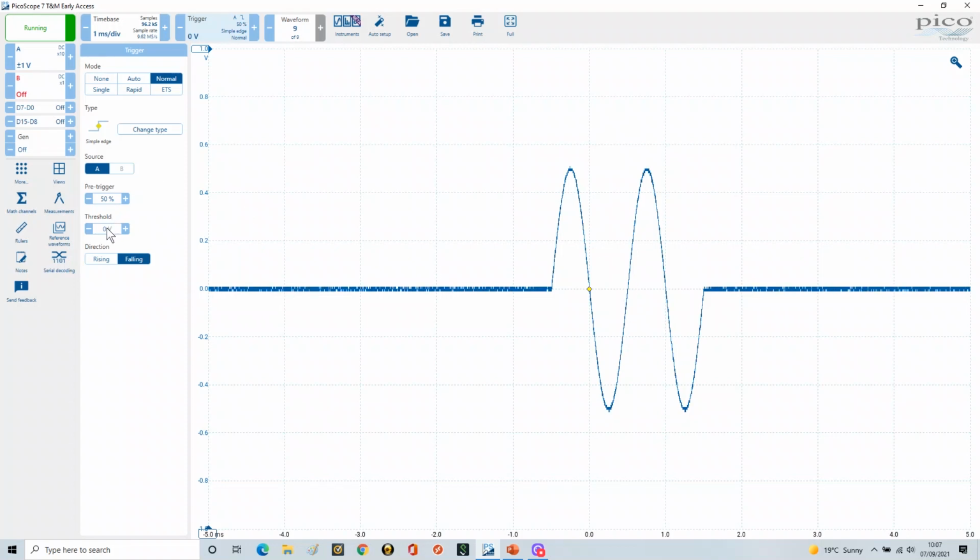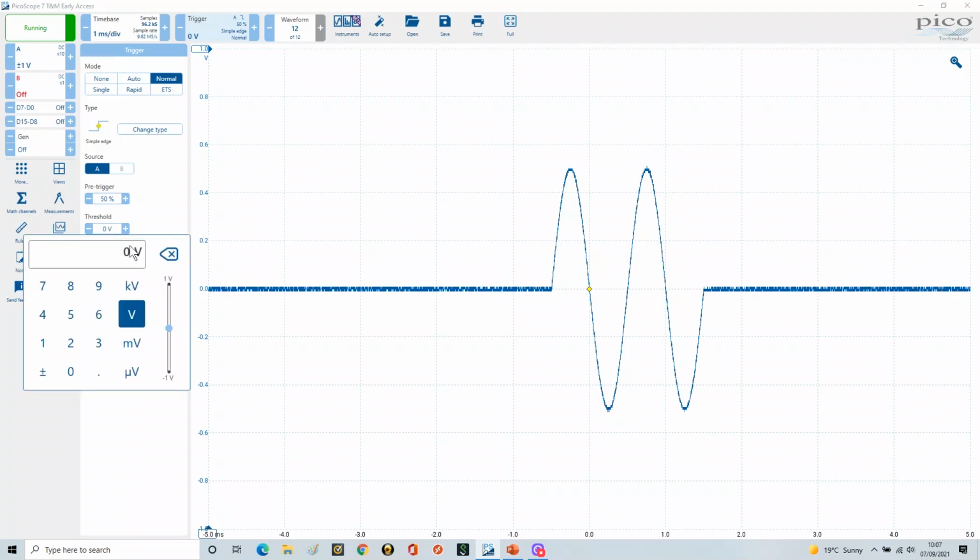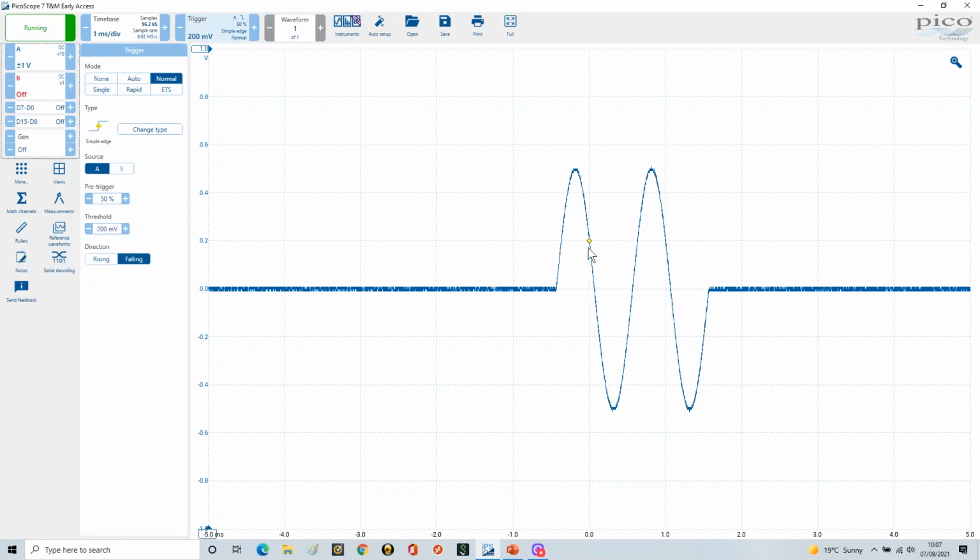And if I change the threshold voltage here, just so that you can actually see what's going on, I'm going to change this to 0.2 volts. So let's just put in 0.2, and this is why the voltage is so important. Now you'll see it's picked it up as it's a positive voltage here, but it's a falling edge. So the signal's going up from zero, it's coming down here, it's caught it as it's coming through 200 millivolts, going in a negative direction, the falling edge, and therefore it's captured it here and displaying it from that point.